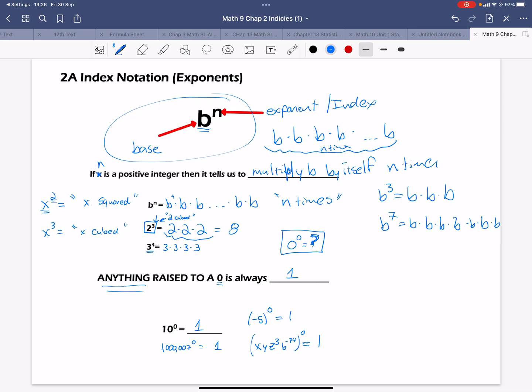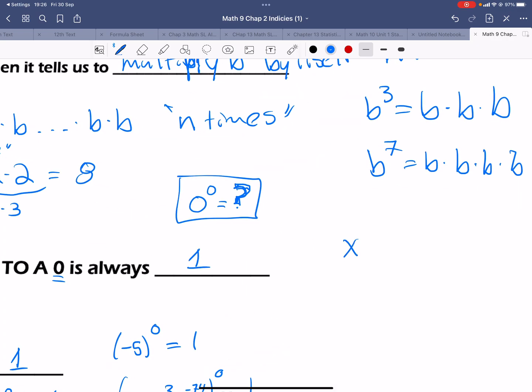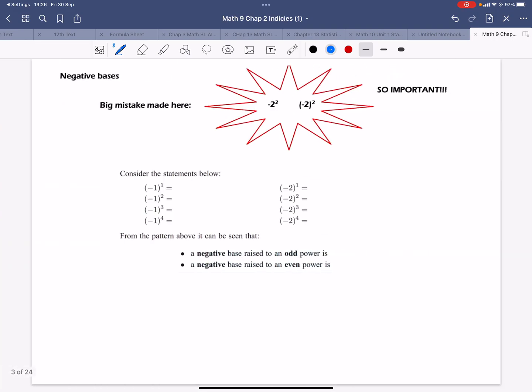The reason why we get that is when we get into divisions. If our division of exponents, when we have x^2 over x^2, this becomes x to the 2 minus 2. But if you also looked at it this way, a number, x squared, divided by the exact same number, that's going to be 1. But if we subtract the exponents, this gets us x to the 0, and that becomes 1.